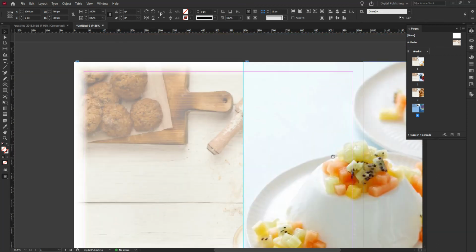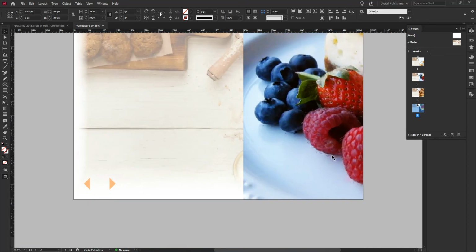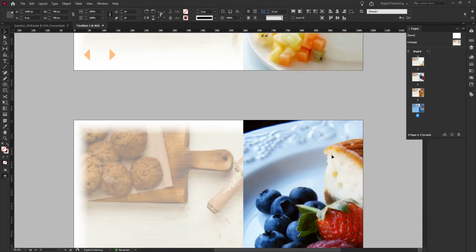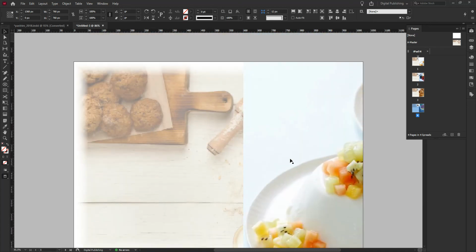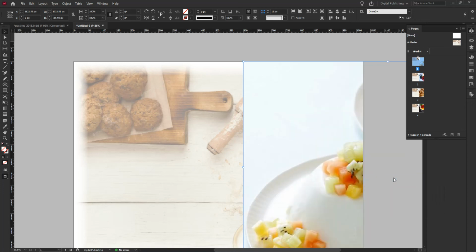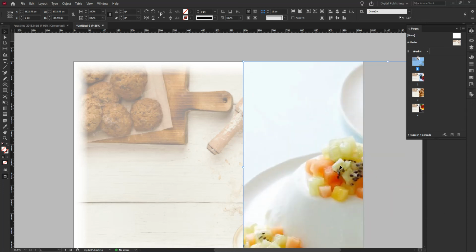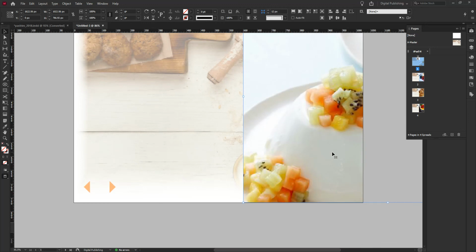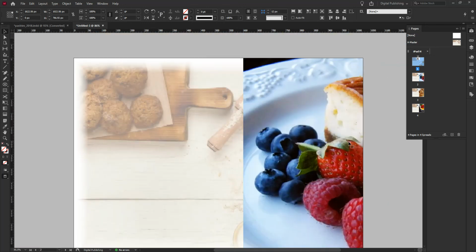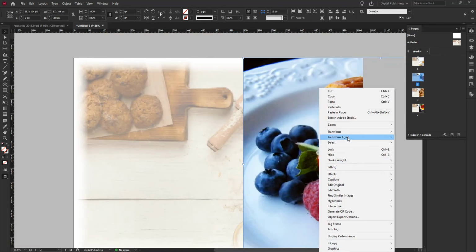But they're also cut off. So if I press W, you'll notice that my images don't necessarily show in the best possible format. I would like to see more of the panna cotta being centered. So in order to fix that, I want to select the frames, right click on them, go to fitting, and when I'm fitting them, I want to make sure that I click on content aware fit. And that is going to take a second to think, and it's going to place the image in what the program determines to be the best visible option based on the frame size for that image in that particular frame.